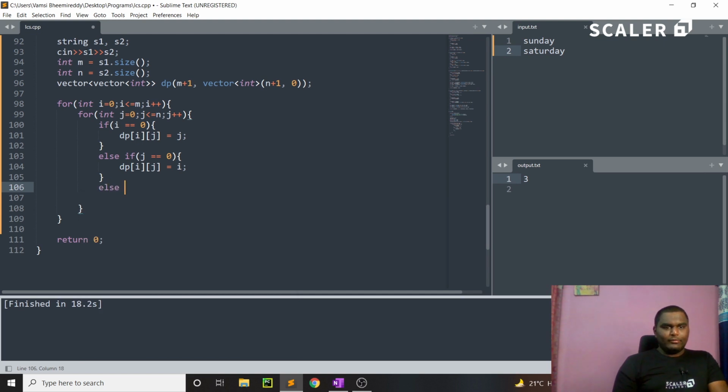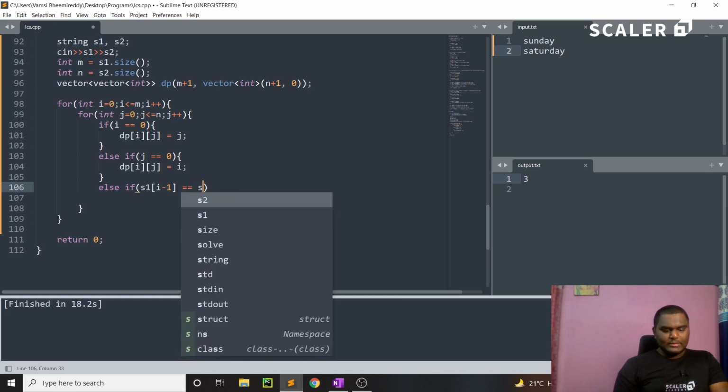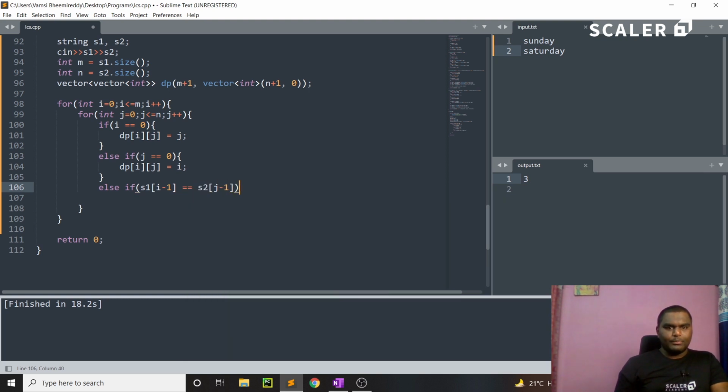And else if s1 of i minus 1 equals s2 of j minus 1, then your dp of i j will become dp of i minus 1, j minus 1.